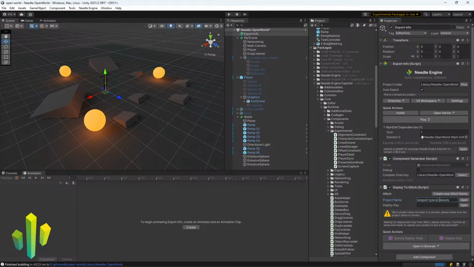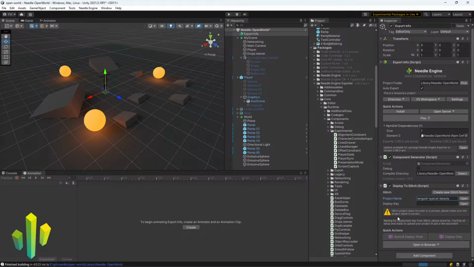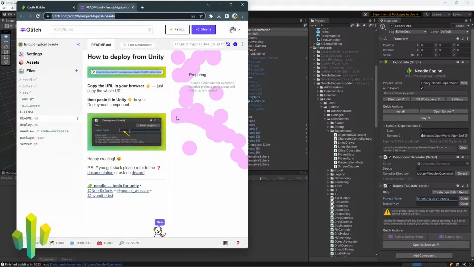And this is basically where we're deploying to. We're also making sure that when you're doing this for the first time, this is your project, and you should be nearly immediately ready for deploying to it. So we're just waiting for this to wake up. Hello, Glitch, please wake up.